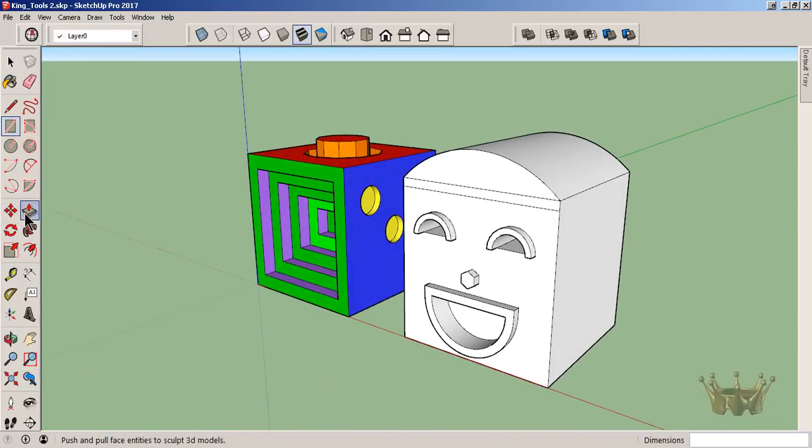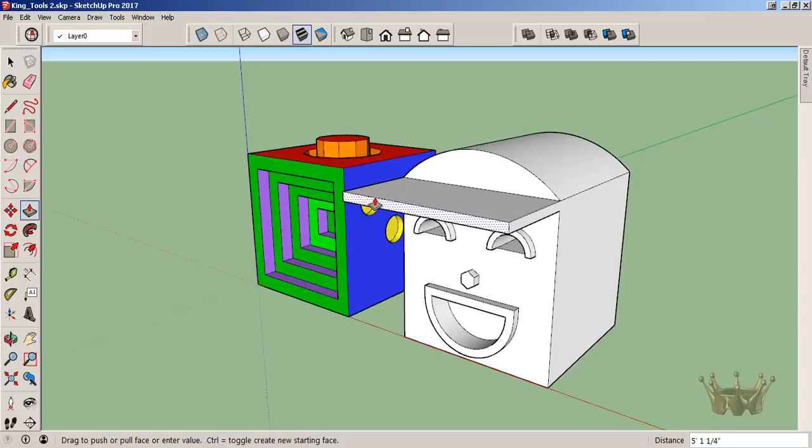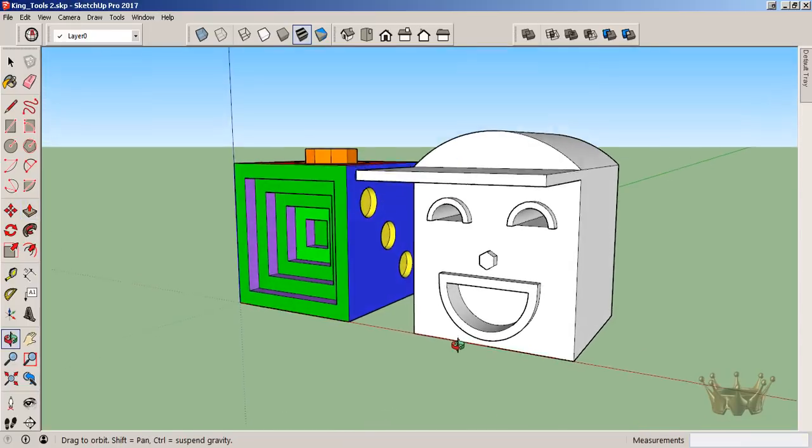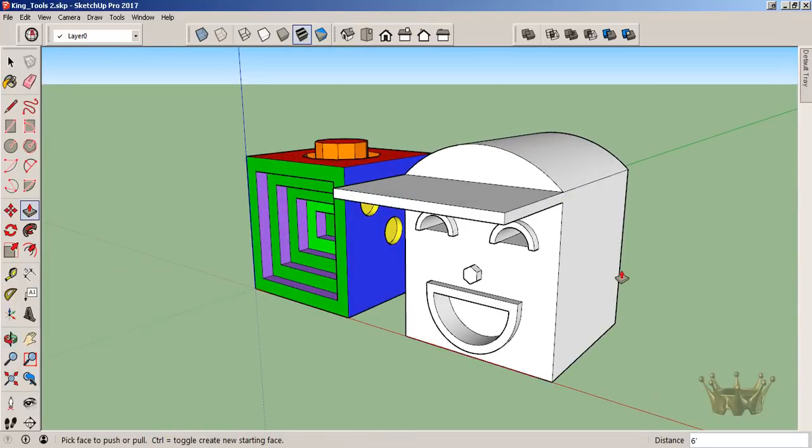Alright, let's take this, move it out for 6 inches or 6 quotation marks. Oops, 6 feet. Now the nice thing about that is I put in 6 inches. If you don't deactivate the tool, you can press 6 feet right away and it'll automatically change to the size you want. And again, let's change that one more time. Let's make that 5 feet. So it's just a little bit smaller.